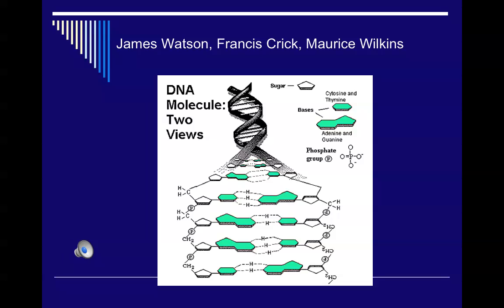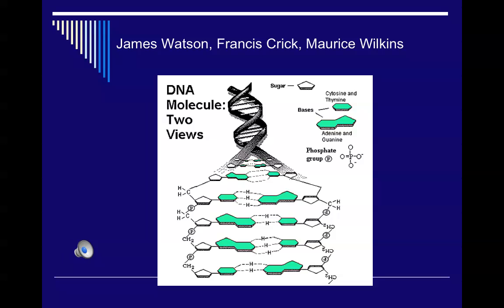They had a chance to gather up the information from Erwin Chargaff about adenine and thymine ratios, guanine and cytosine ratios. They got essentially a sneak peek at Rosalind Franklin's X-ray diffraction patterns, and her interpretation that DNA was a double helix. They had information from biochemistry textbooks and some of their biochemistry colleagues about how thymine and adenine could hydrogen bond and how guanine and cytosine could hydrogen bond.